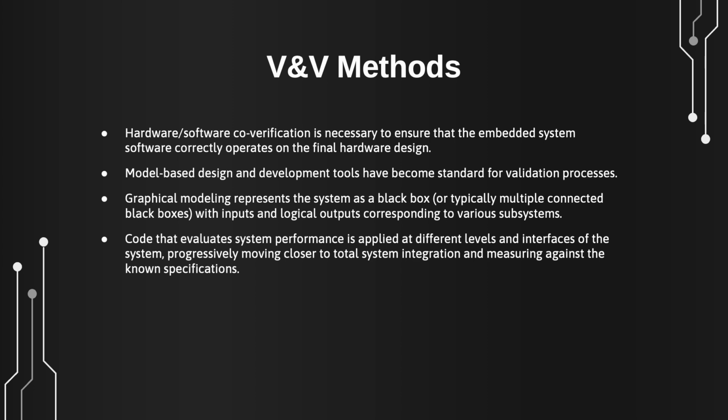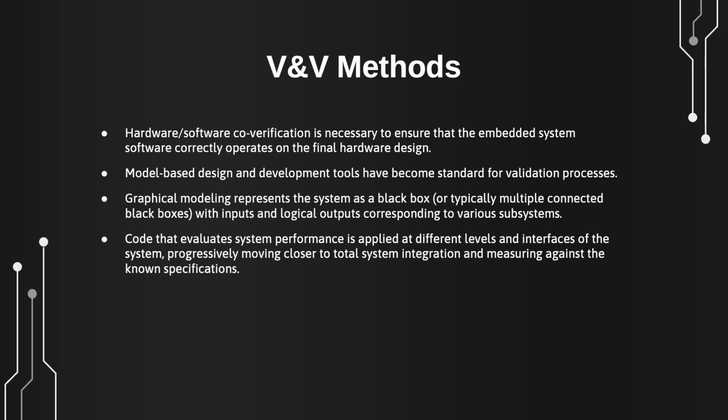There are various methods of verification and validation depending on the specific specification that you're trying to verify. Specifically, hardware and software co-verification is necessary to ensure that the embedded system software correctly operates on the final hardware design, so to ensure that the two are working properly together, and that's going to happen at that integration phase.